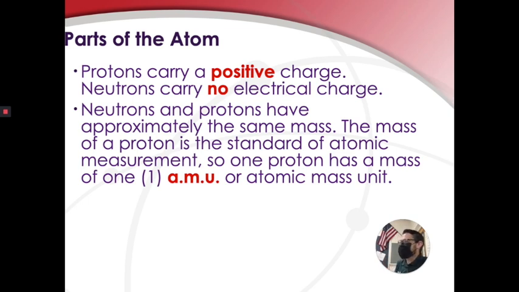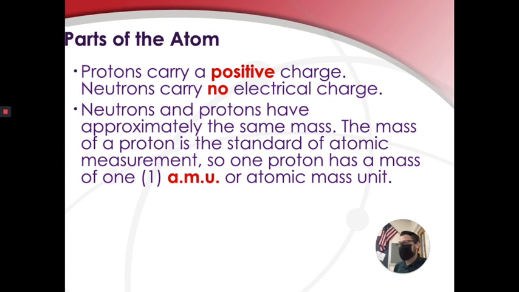Now, when measuring the mass of an atom, measuring in units like grams is not very convenient, because a single proton would be 0.000000... We'd have to say zero for a very long time to get to the mass of an atom in grams. Okay, so it's not very convenient to measure it that way. So what scientists instead do is they measure the mass of a proton using what they call atomic mass units, or AMUs for short. So they say, okay, one proton weighs 1 AMU. A neutron also is equal to 1 AMU.